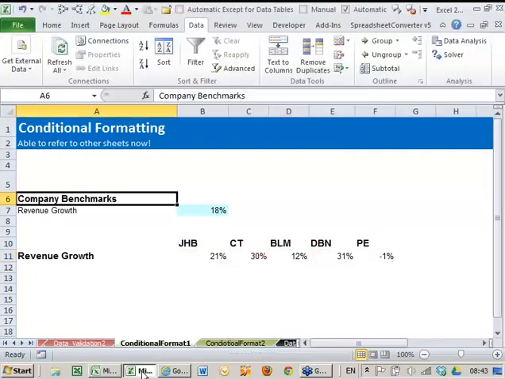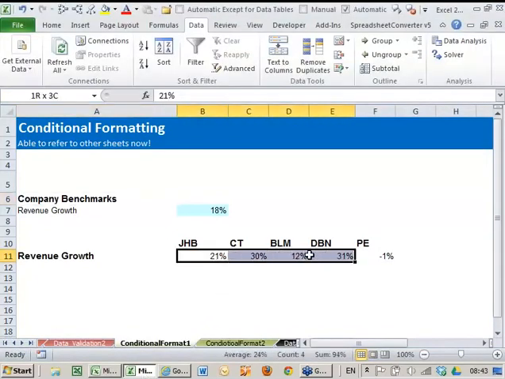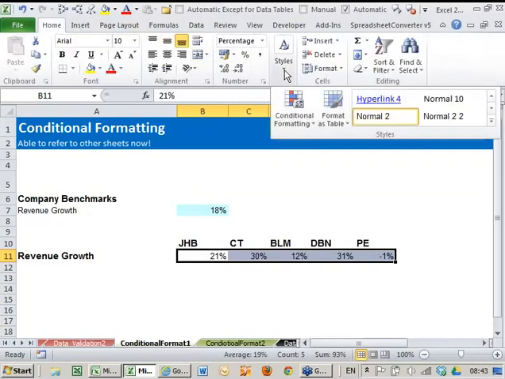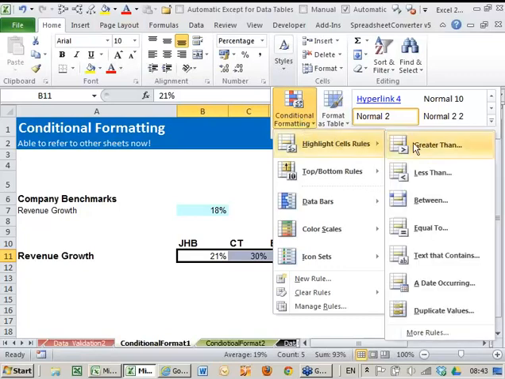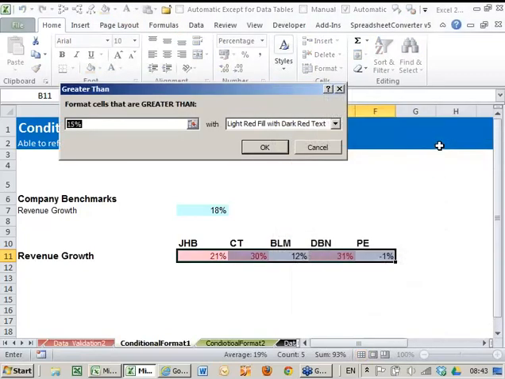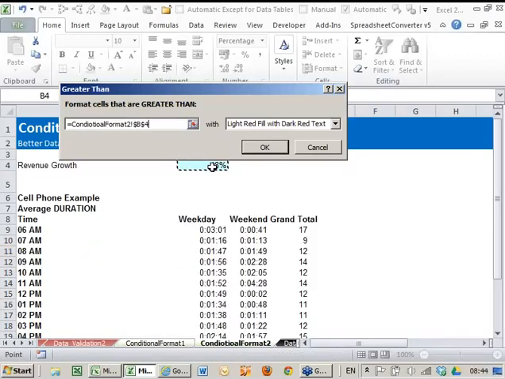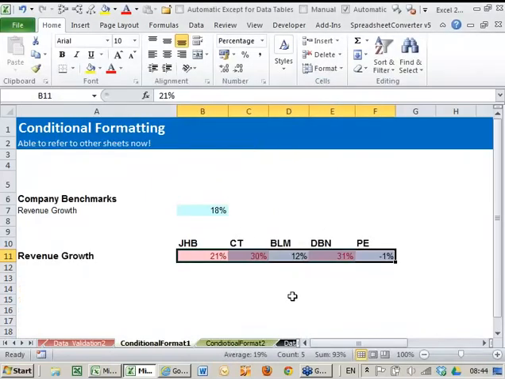In Excel 2010, if I go there, same thing, I can highlight it. I go to Home, Conditional Formatting, greater than. You can see I can now click on another sheet, click on the button, and when I say OK, it allows it. So again, you can see it gives you the ability to put all your inputs, all your drivers onto a single sheet as per good spreadsheet practice, and then have the colors and the formatting change on your various report sheets.